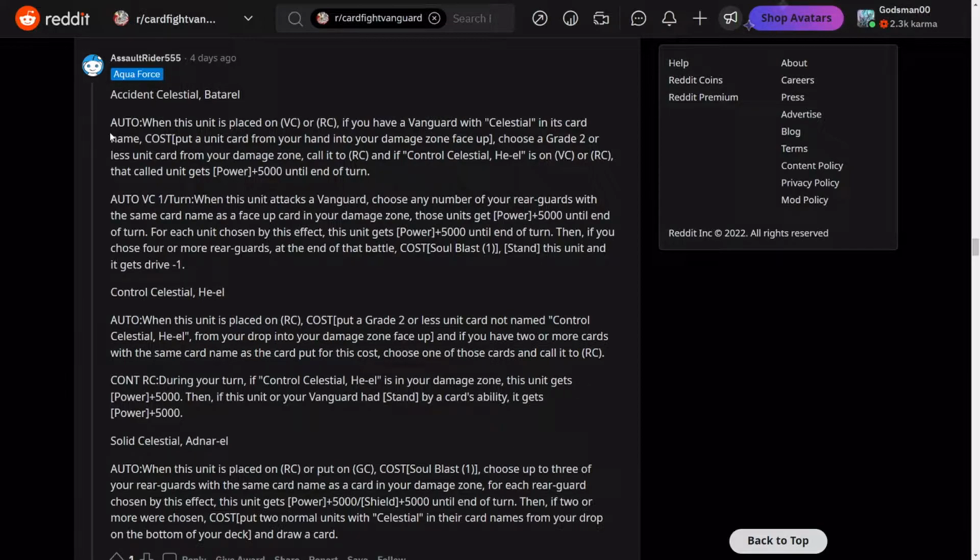So auto, when this unit's placed on Vanguard rear, if your Vanguard is a Celestial, you put a unit from your hand into your damage zone face up. Note, this means not the quick shield smile. Choose a grade 2 or less card from your damage zone, call it to rear. And if Control Celestial Heliel is on your Vanguard rear, the called unit gets plus 5k power until end of turn.